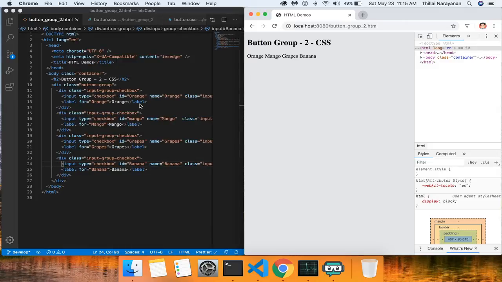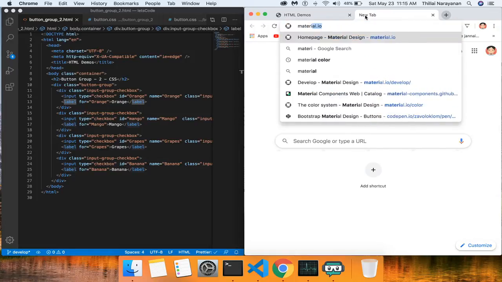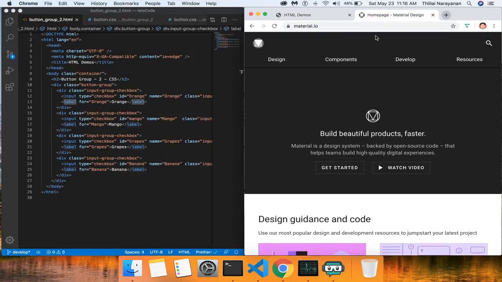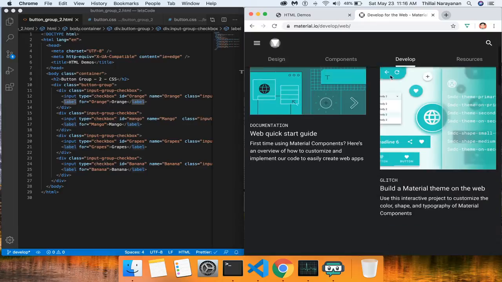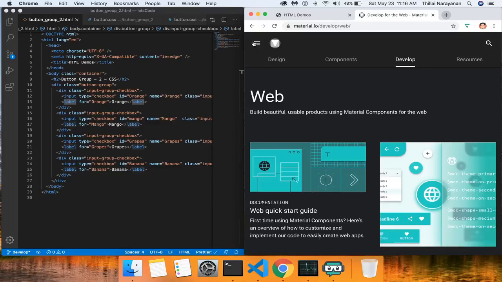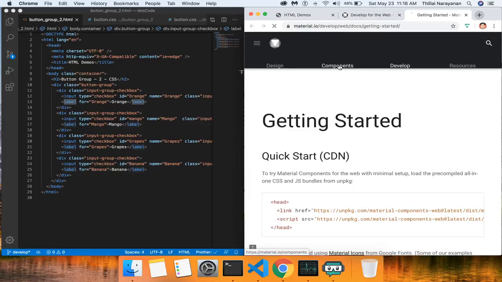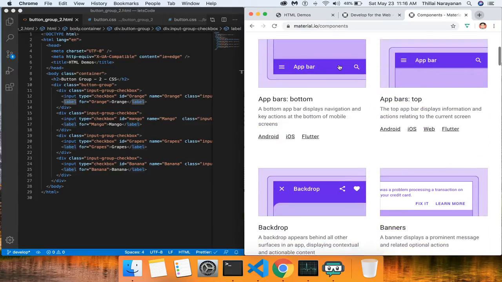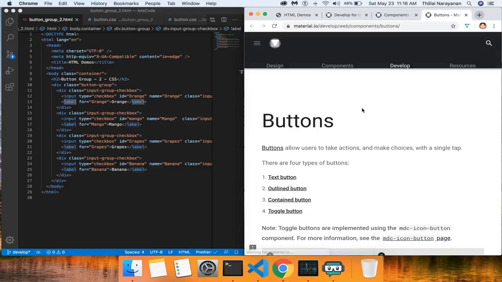So the next thing is I want to decorate my buttons. Where should I target? I'm going to target the button on the label tag. Basically, I'm a hardcore fan of material design, so I always go with the material design CSS styles. So let's grab the styles from the material design web documentation for buttons.